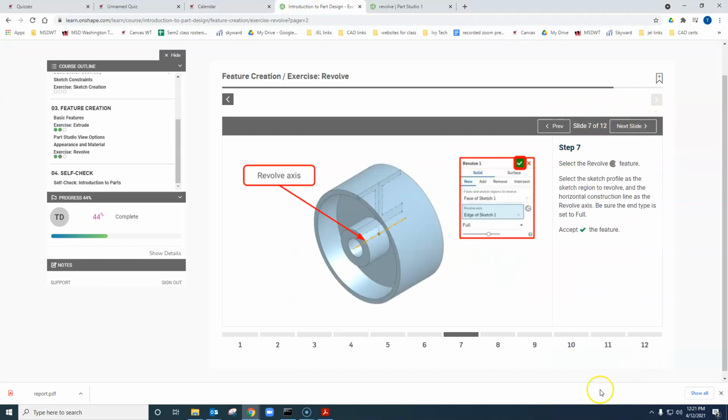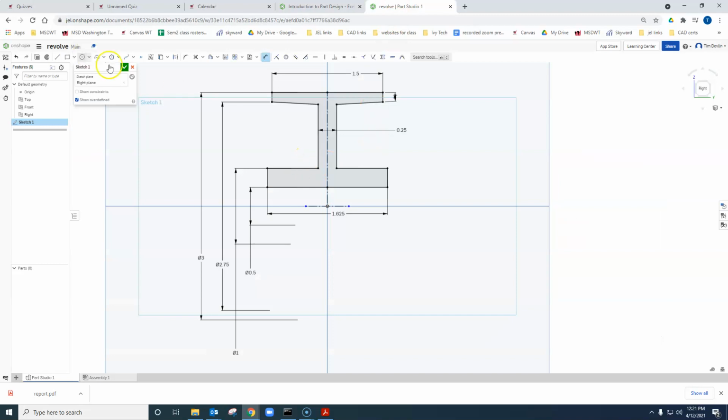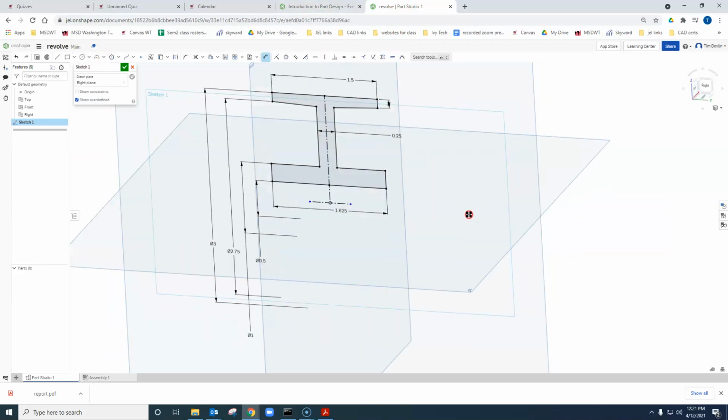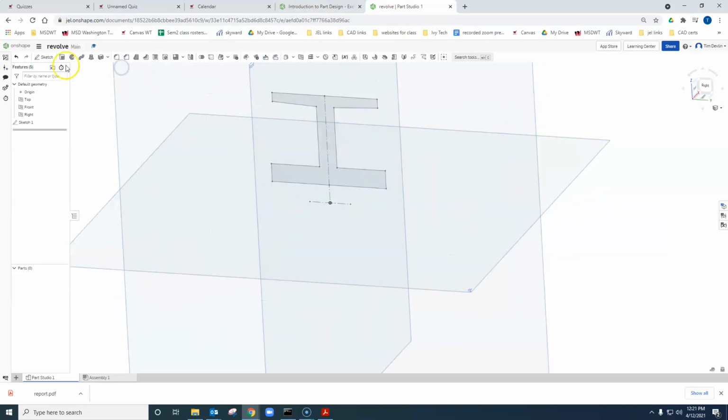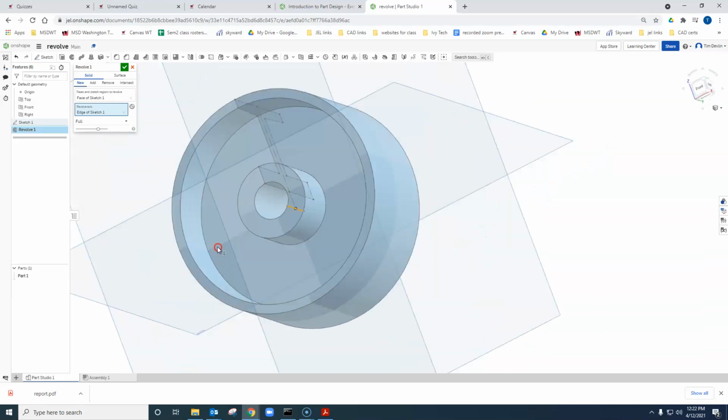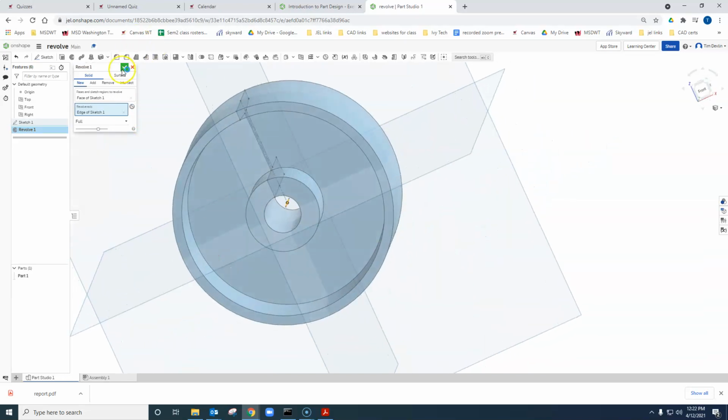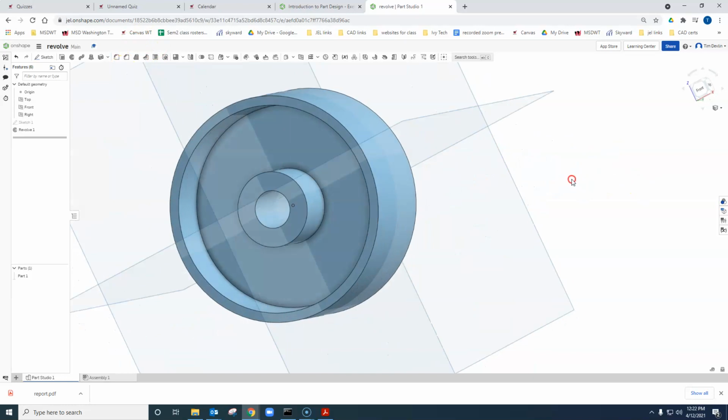So now we're going to revolve it, and we're using this as the revolve axis. Now that we've sketched this, we can end our sketch. How the revolve works, we need a profile and then an axis. So you've got to click in the red box. Now that we have our profile selected, we click in there and it should spin around. So you should have a hole in the middle of it.